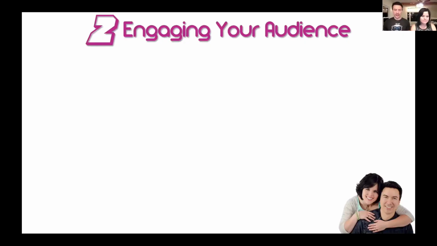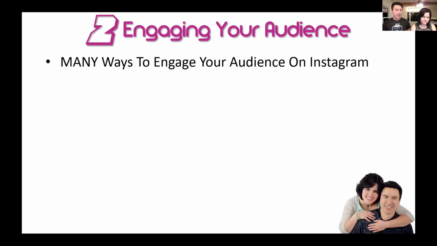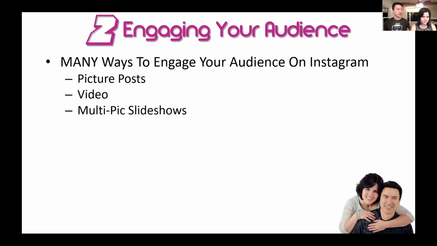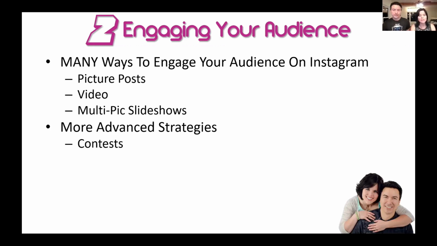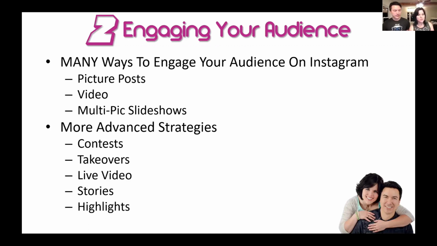Now, how do we engage with that audience? There are many ways to engage with the audience on Instagram. You've got picture posts, video posts. You can do multi-pic slideshows with your posts. But then you've also got some more advanced ways that Instagram gives you to engage with your audience. Maybe contests, which is a really cool way of getting other people to promote you, which is awesome. Takeovers, live video, stories, and highlights. There are some awesome ways to really boost that engagement with your audience.